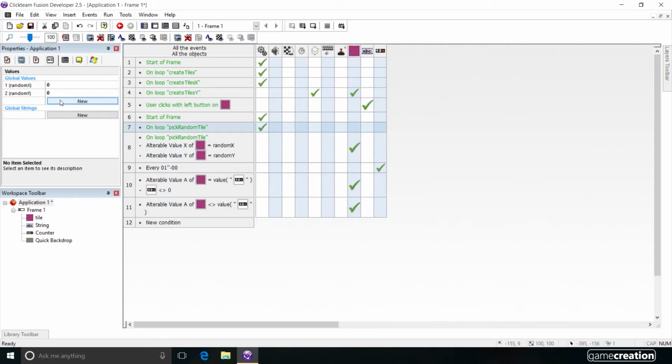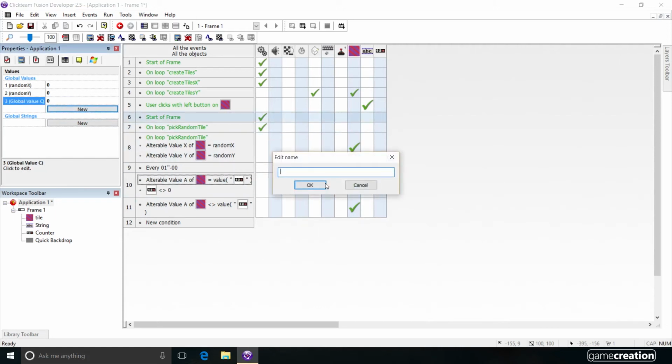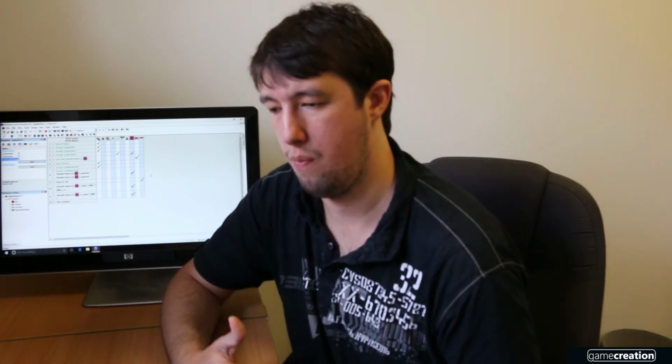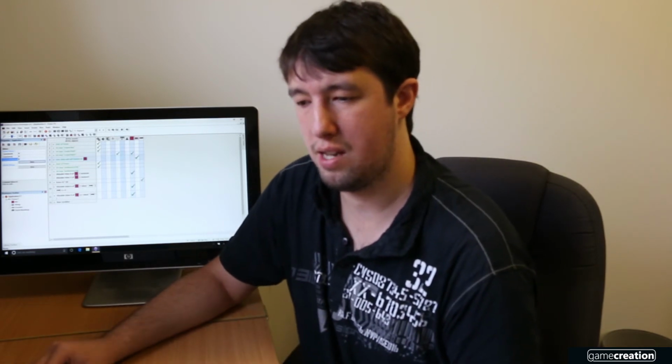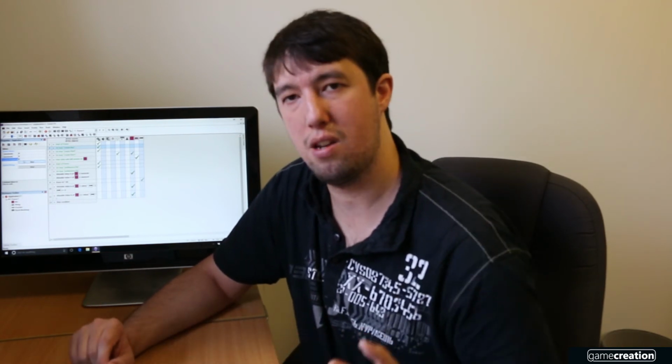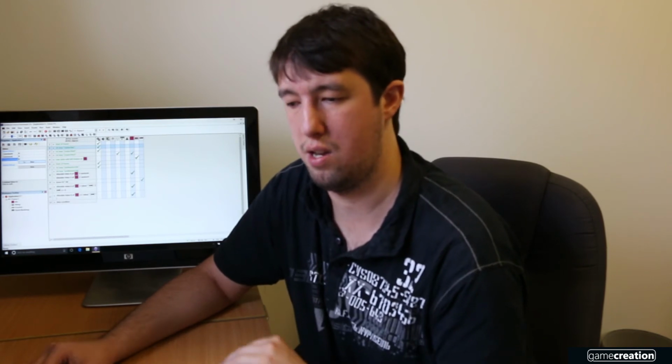Let's have a think about the best way of doing this. I need some way for the user to click. So what I want to do is say current tile progress. I'm really bad at naming things. I want a global counter to say where the user's up to in the game. Are they still on the first tile, on the second tile, or on the third tile? That's going to start at zero, and at zero I don't want anything to happen. I want the user just to observe what's happening on the screen, observe the things lighting up. And then it's going to move to one, and that's when the user can start interacting.